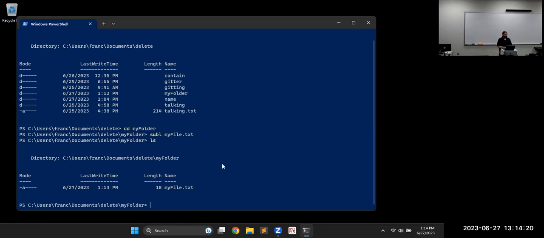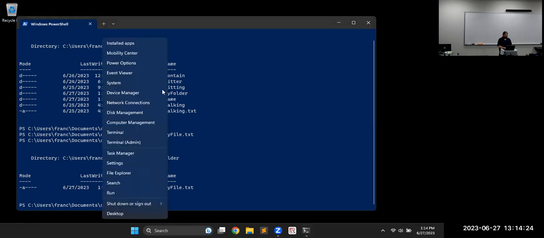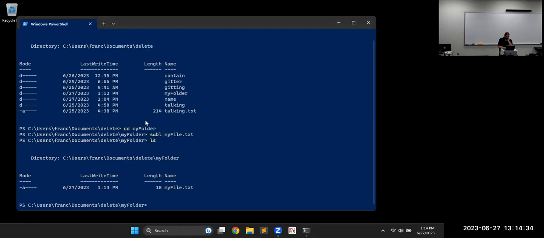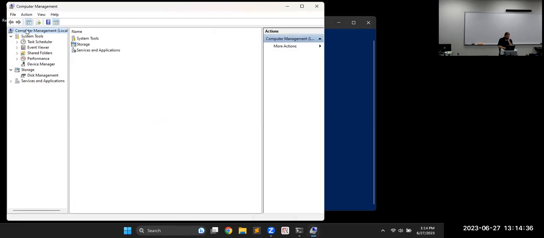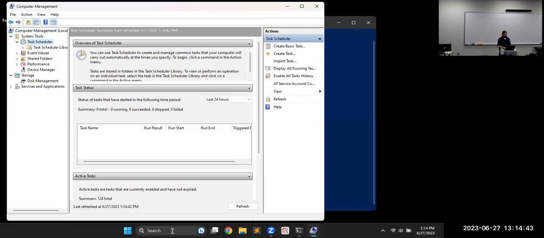Depending on your level of computers, right? There's always further you can take it. And if you hit Windows X to go into the control things, and where's a good one? Computer management. Under computer management is task scheduler, or like cron on the Linux system, or you can just search for task scheduler in the start menu and get right to it.